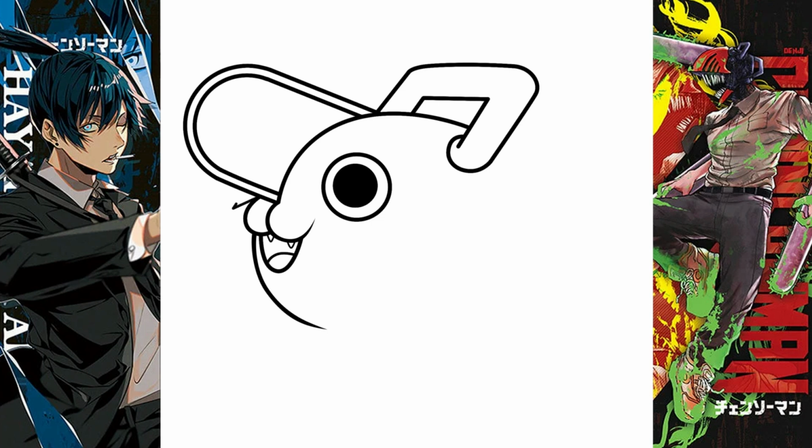We are missing the blade's teeth, so for this we are drawing 7 right-angle triangles all along Pochita's chainsaw blade. Now that we drew the big teeth, we have to draw 7 smaller right-angle triangles in between the big teeth. A good size is around half the size of the big ones. The blade is finally complete.